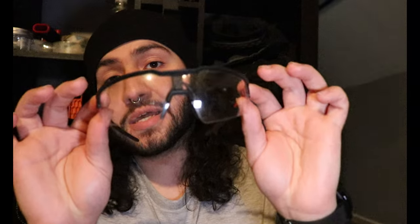Number two, as far as protective equipment, is glasses. If you've got flying debris coming back, being able to put on a pair of safety glasses. I like these. They're by Milwaukee. I have my hat on, but assume you're not wearing a hat, or assume you put them on properly. The rubberized edges on these frames make them very comfy when they're sitting on top of your ear, so you don't have to worry about that fatigue or that wearing that happens on top of ears when you're wearing them for long periods of time.